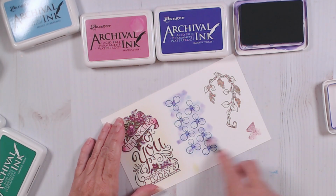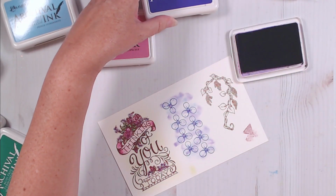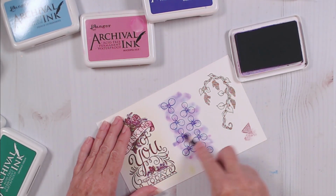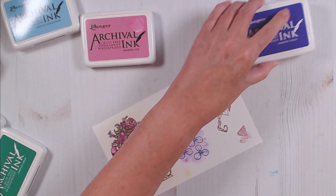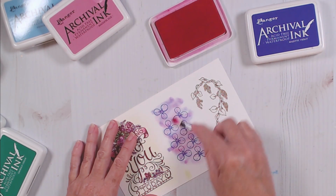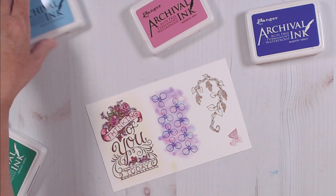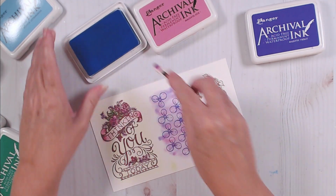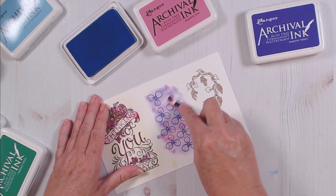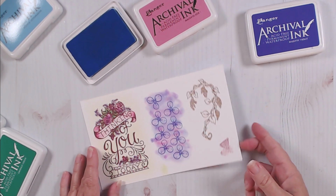And same thing, I'm just going to zigzag that over it. Now I'm going to come in with the majestic purple. And same thing, zig, kind of make them more curlicues. And the final one is the magenta hue. And this will give me some more lights in there. Just like that. Now because the blue is on the very bottom, I did come back with a little bit of the French ultramarine here and just darkened up some of the blue if I saw any petals that needed that. All right, and that's how I colored my wisteria.